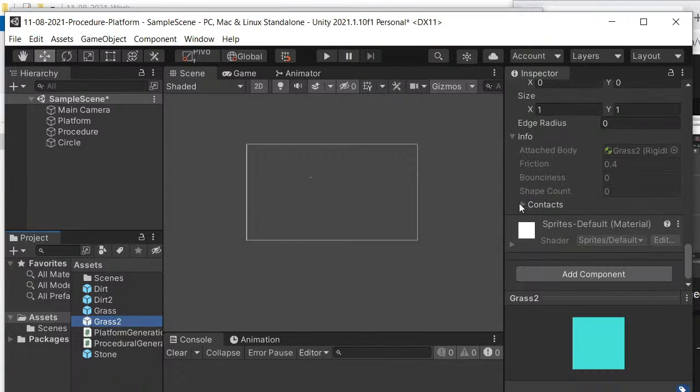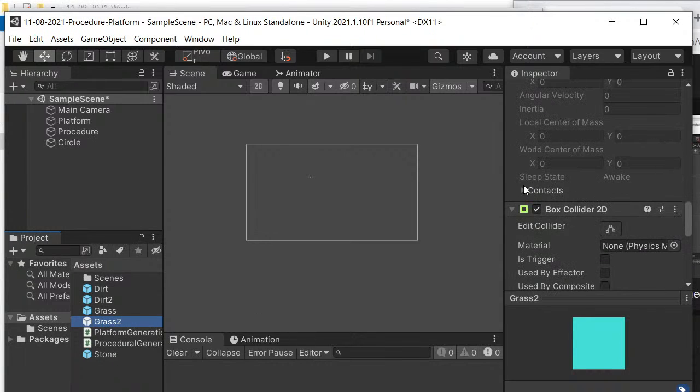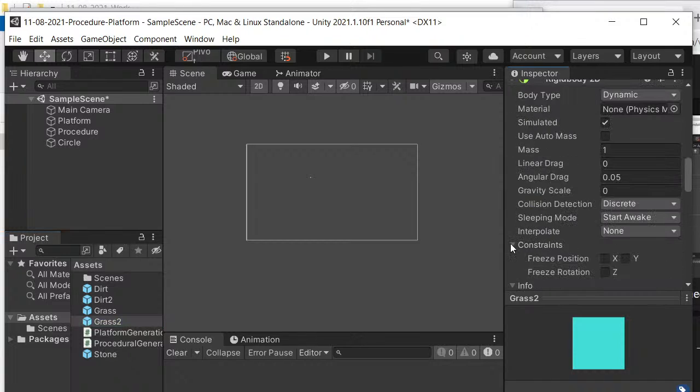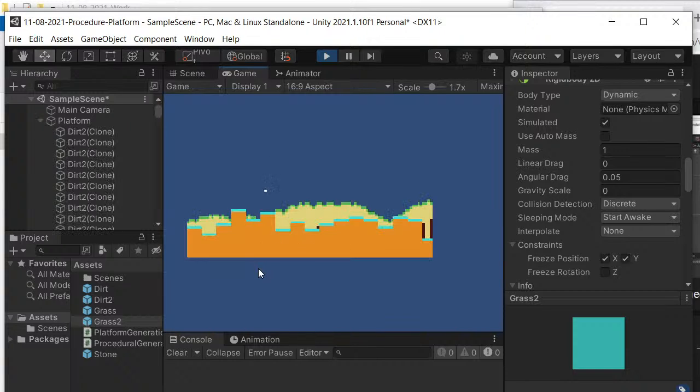Could constrain it. Okay. Where is that? The mass constraints. Freeze position. All right, let's see if this messes it up. This is the part of adding where you're not sure how. Yeah. That's normal.